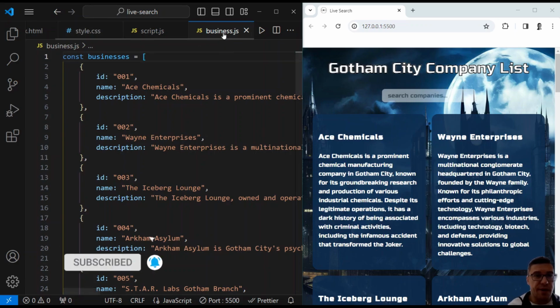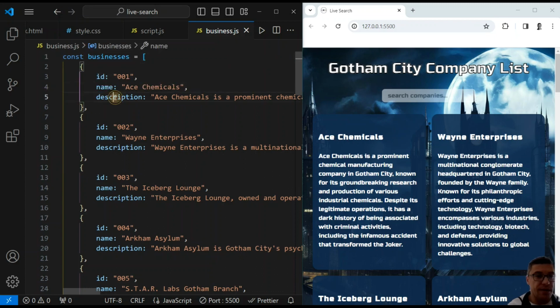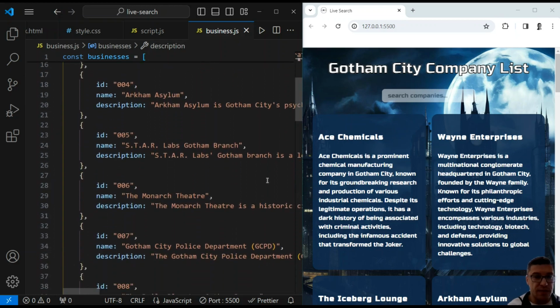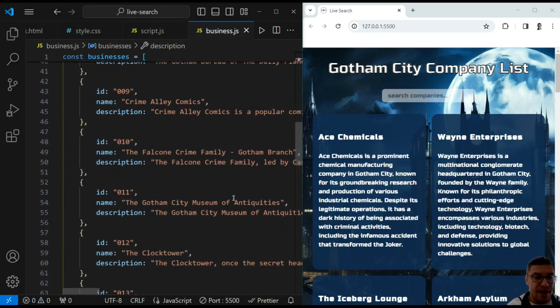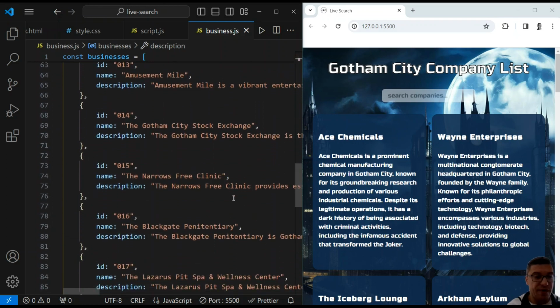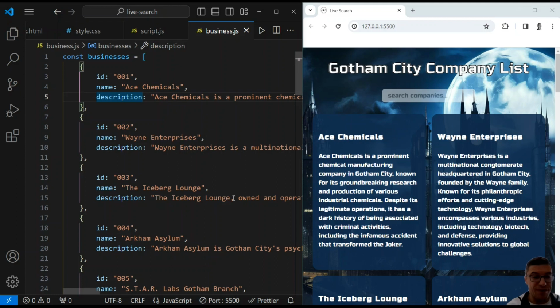As you can see, I have my business.js file, which is an array of objects. Each object has an ID, a name of the company, and the company description. And this is what we will use to display our companies in the UI. And of course, I used AI to make this for me, which is my favorite use of AI before it replaces our jobs. But we're not gonna despair like some developers out there. We're going to be strong and focus on coding. So let's first build this with Vanilla JS.